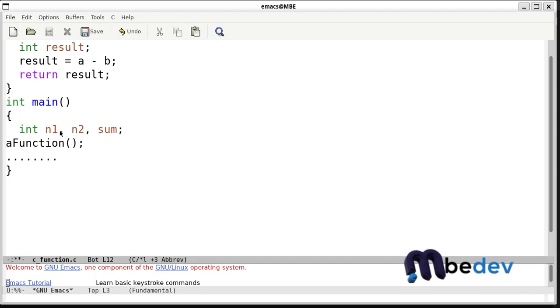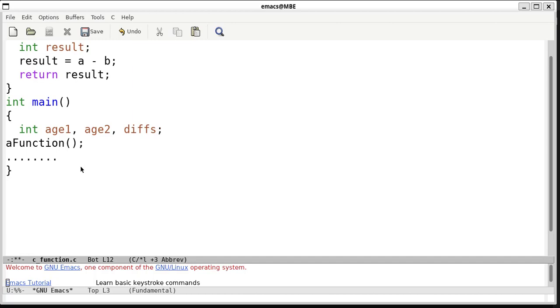Instead of n, let me make it very clear: age 1, age 2. And then I'm not looking for a sum because I want to subtract, so difference. All right, so difference.